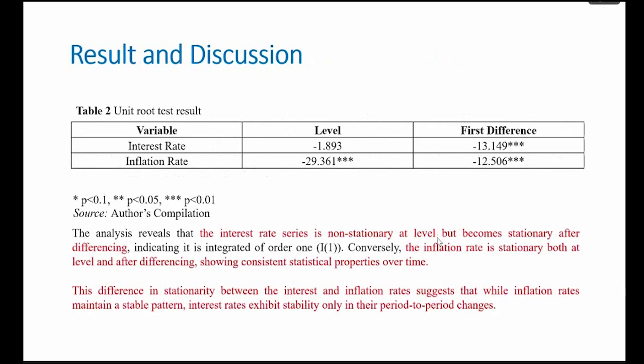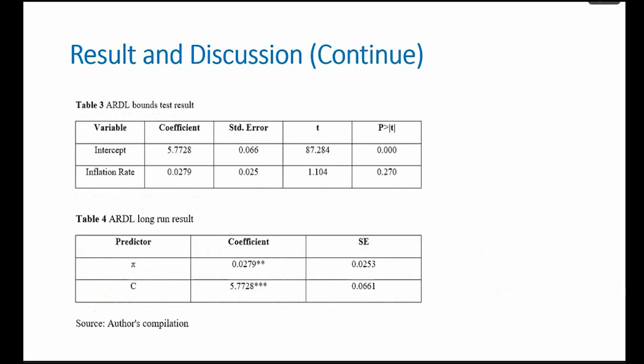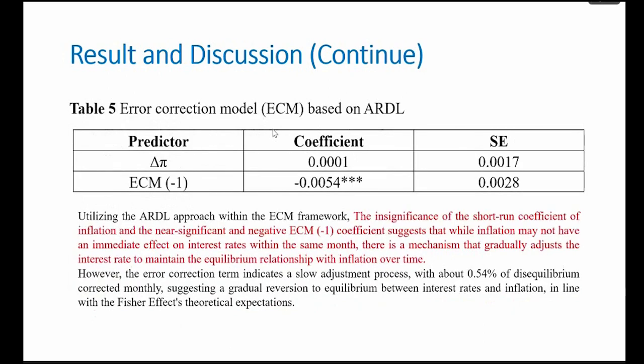And if you see, I checked the unit root test as the methodology. The difference between stationary inflation rate, there's a period-to-period change. Actually, a long-time period change is there. In the ARDL bound test, this is lower than 1, and inflation targeting. In the case of the error correction model, this is the final calculation and the result part actually.